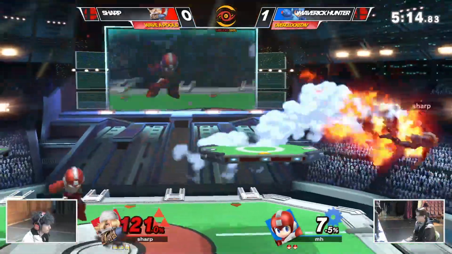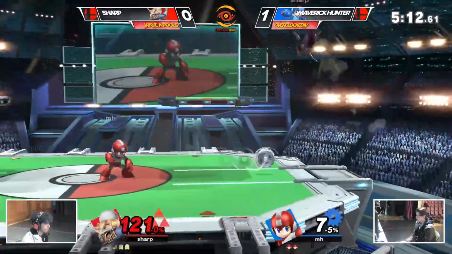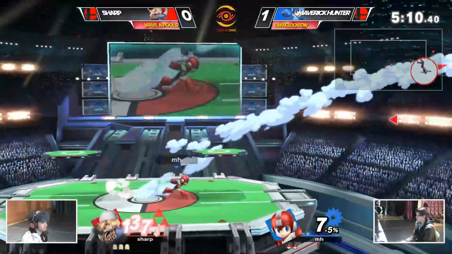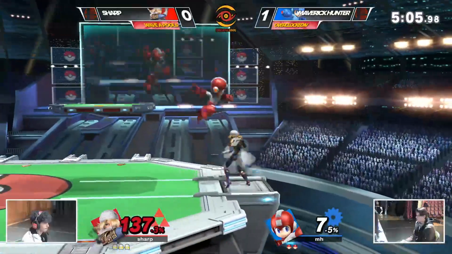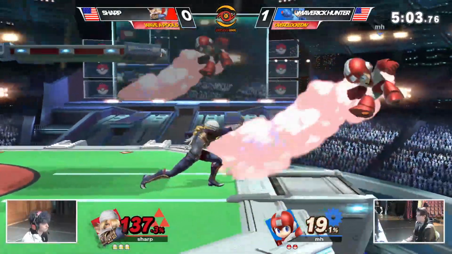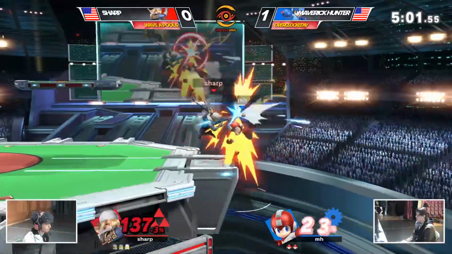Now, you know, Sharp is going to be looking for those early percent combos as well to carry Maverick Hunter off stage and try to set up for some ledge trapping scenarios. Wow, that back air almost killing. Definitely not the best DI from Sharp there. Wow, no Trump back air. I think he maybe just misinputted it there, and it gives Sharp yet another chance to rack up more damage.